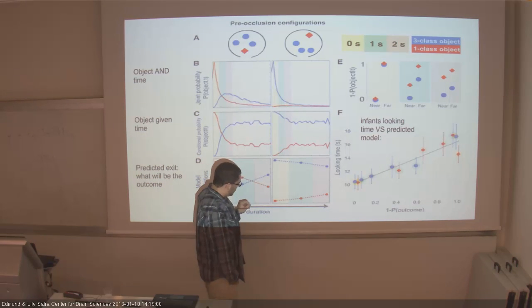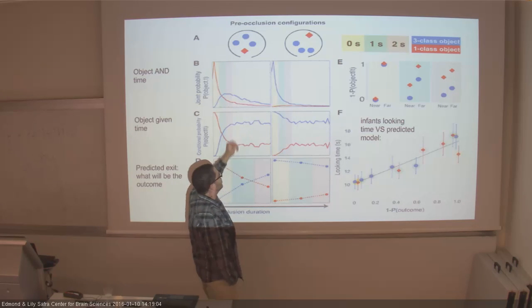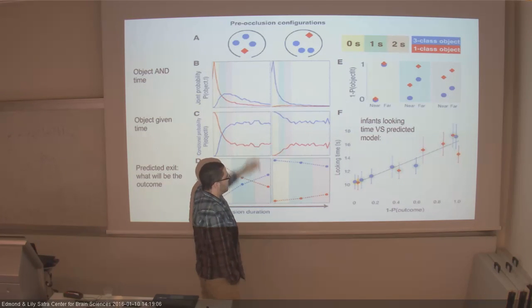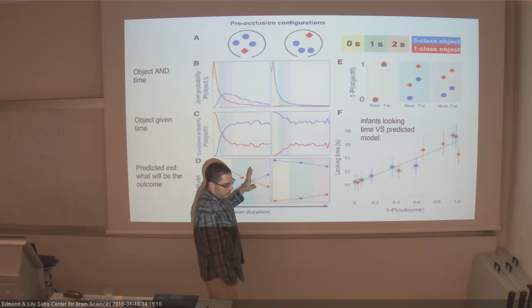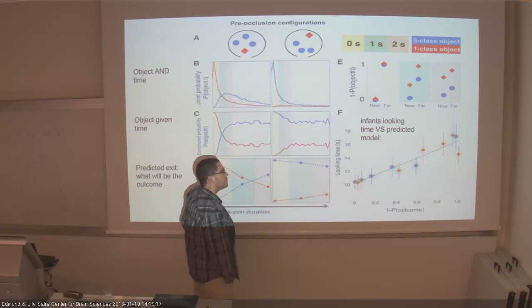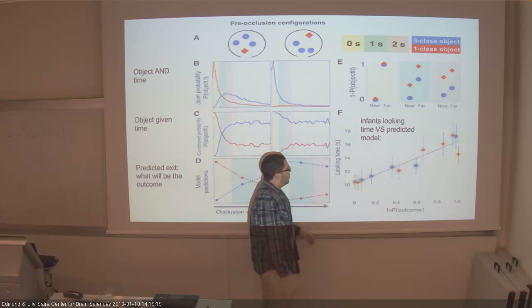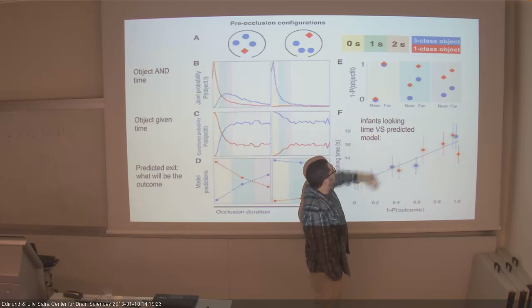And you see the same kind of idea here when you start with this configuration. Initially, when the blue objects are close to the exit, you expect the blue objects to come out if the occlusion is very short, and as time goes on, again, you reach the 75-25 steady state. And this is what the model predicts for each of these situations that we saw before experimentally.